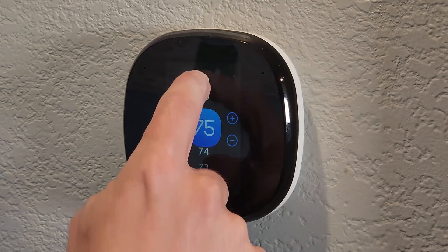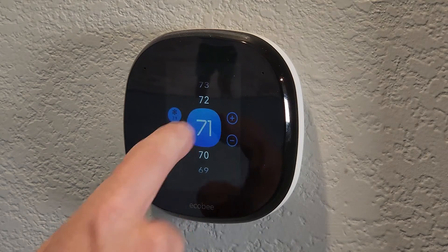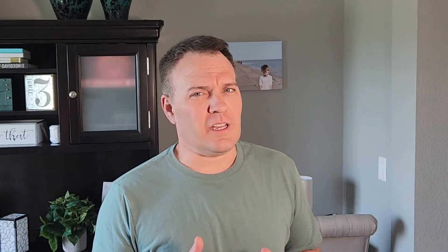I realize you cannot leave your windows open all the time — it could be raining, cold, or snowing. Making the house cooler and less humid can also lower the formaldehyde levels, so if it's summer you can turn on your AC for a bit. Unfortunately at this time of year in the midwest it's not quite hot enough to run the AC, so I couldn't properly test this, but in theory it should work.